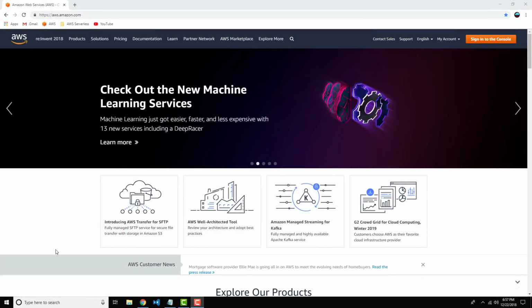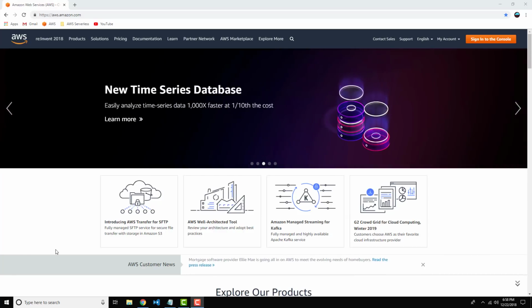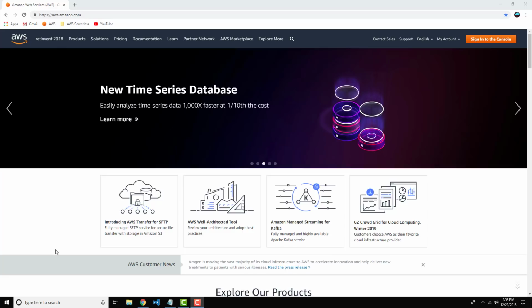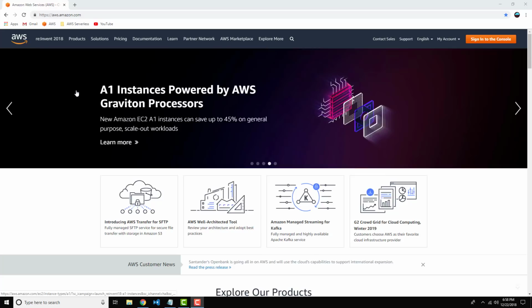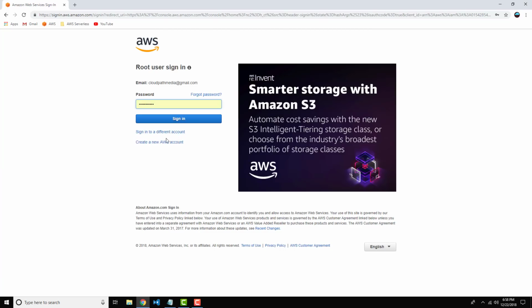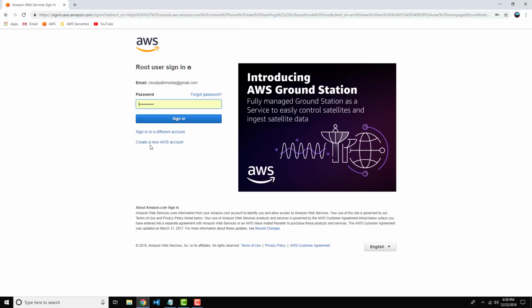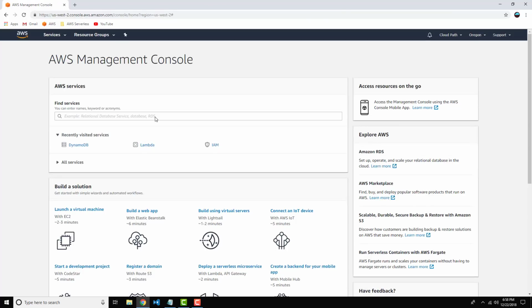All right, so the first thing we want to do here is to go over to DynamoDB and create a simple users table so that we have some data to work with when creating our Lambda functions. Now, of course, you'll need an AWS account to do any of these exercises. So if you don't have one, just head on over to aws.amazon.com. I won't walk through every step of the sign-up process because it's pretty self-explanatory. But you just want to go over here to create a new AWS account and then follow the prompts, fill out all the forms until you've created your new account. Then go ahead and sign in, and that should bring you to the AWS Management Console.